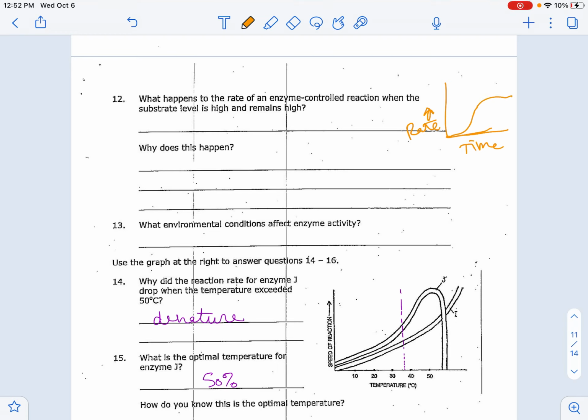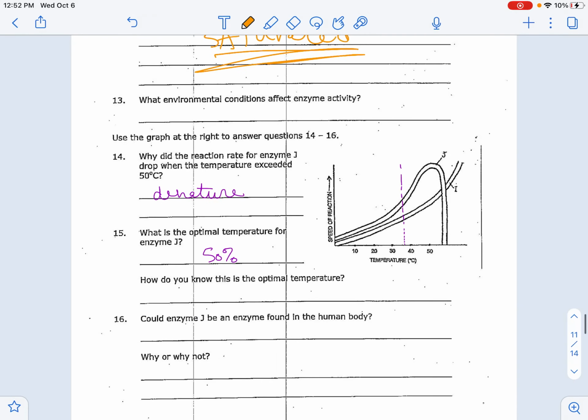What happens is it's going to level off when the substrate level is high, because you only have so many enzymes. If I set out one stapler and I had all 70 of my students trying to staple their papers, you can only go as fast as the one stapler. Just because there's 70 of you doesn't mean all 70 of you can staple your paper at the same time. And why does this happen? Because it levels off, because the word is, it is saturated. Now, if I had 70 of you and 70 staplers, we're going to get done really fast, because not all the enzymes will be saturated. Not all the staplers will be being used because you have your own. All right, I think this makes sense.